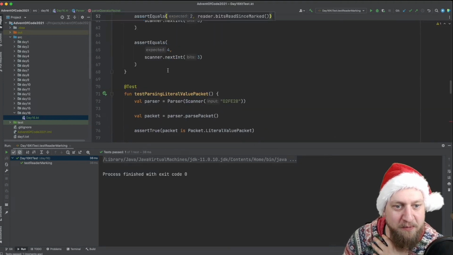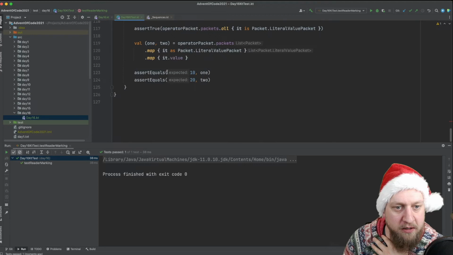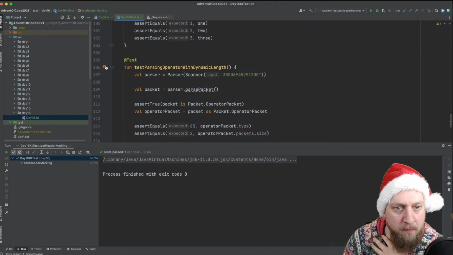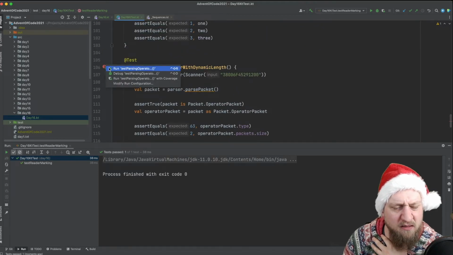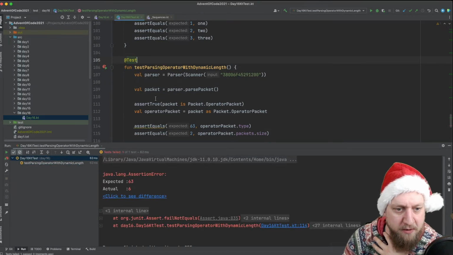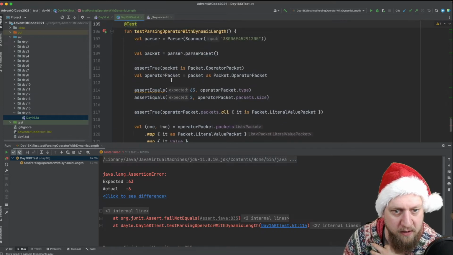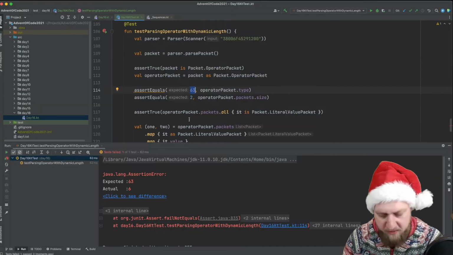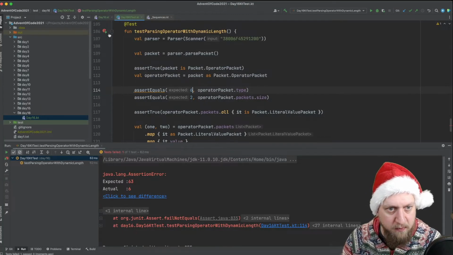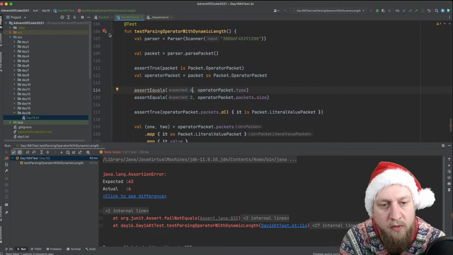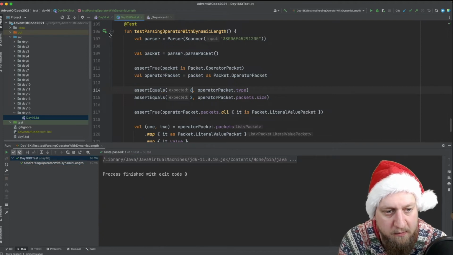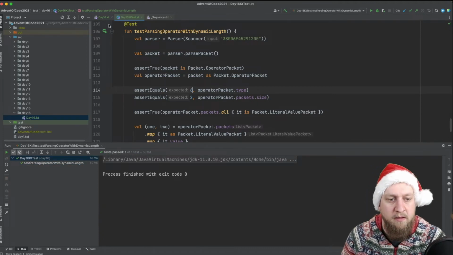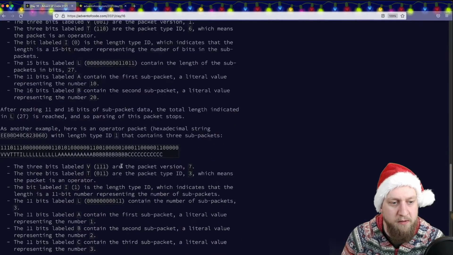Starting to speak German. I almost think we can now pass this, right? Okay. Type 6, yeah, this is correct. Let's run this. Wow, worked. Just worked.